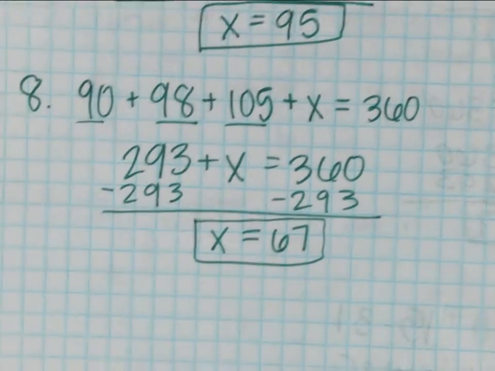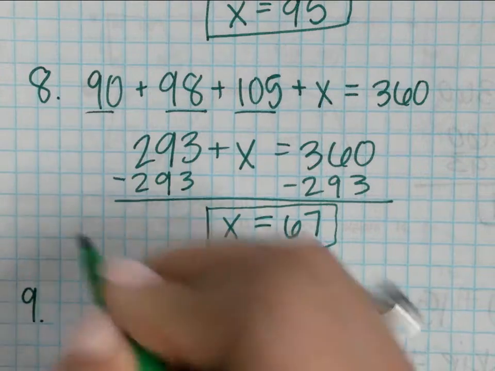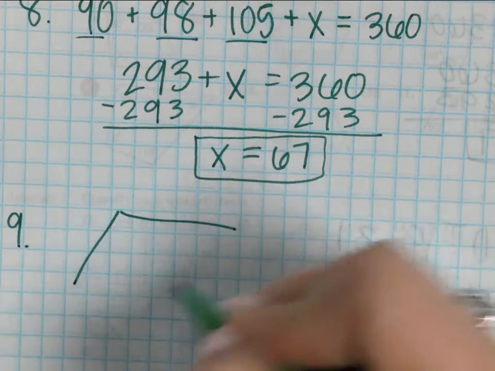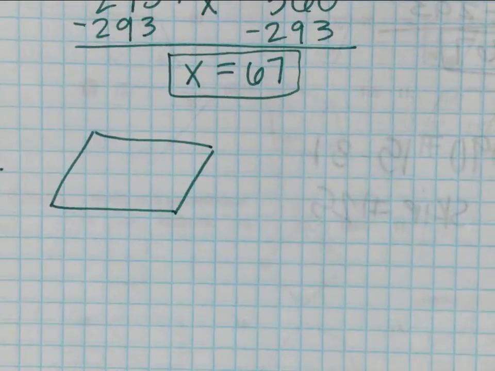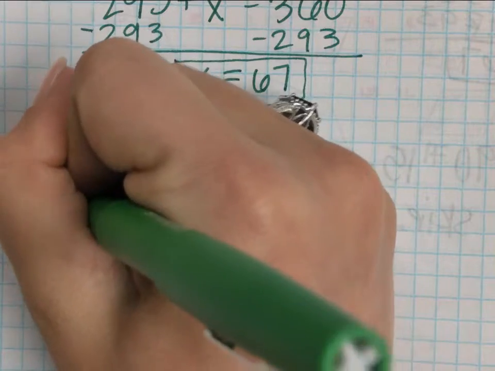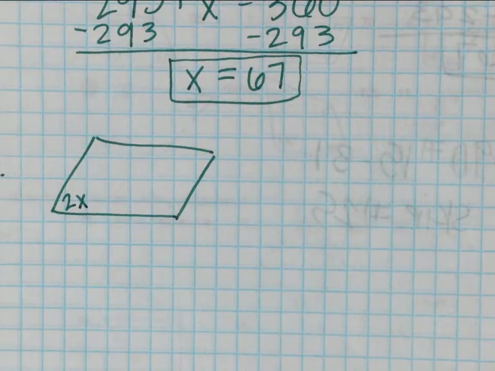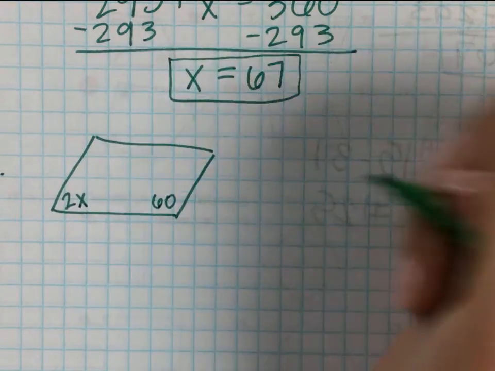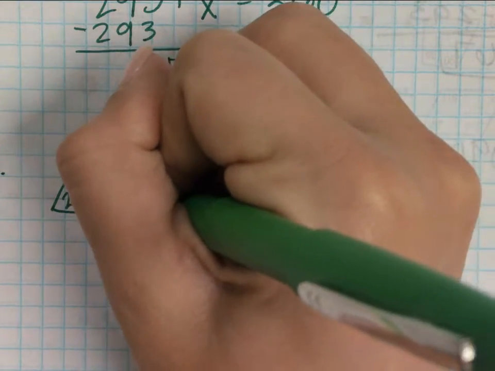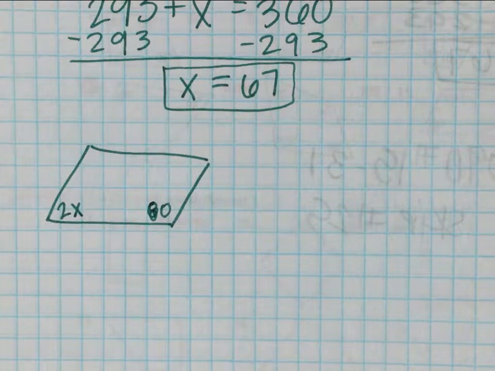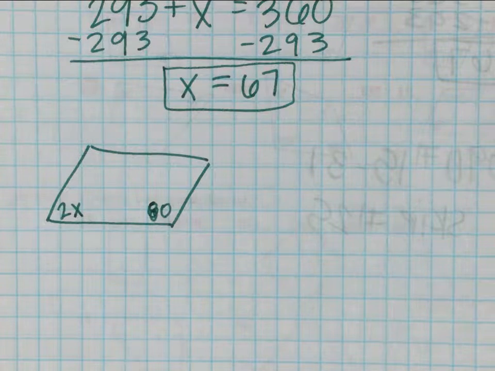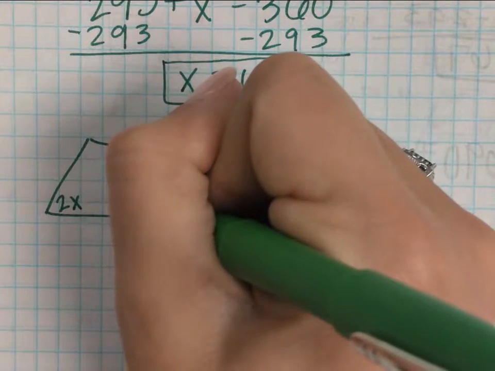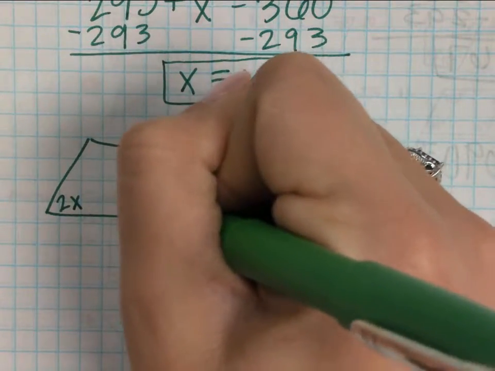What if I have, which this might not come out pretty. It might give us a decimal. What if I have a quadrilateral? Okay, it's not perfect. So let's say that this is 2x. Technically, it's got to be bigger then because it's an obtuse angle, right? So let's say this has to be greater than 90. So let's say this is, let's just say 100. Keep it simple. Okay.